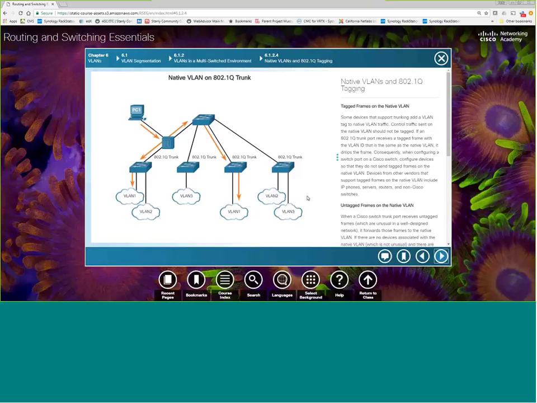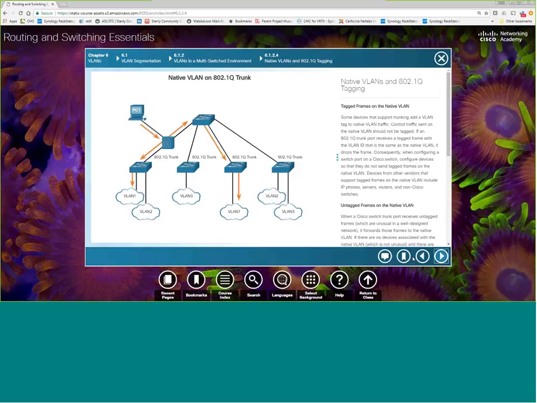So, what do we do? The typical thing that I've seen security-wise is when we set up a trunk port, set the native VLAN to something that is not in use at all. So if you've got VLAN 100 not in use anywhere, set both sides of the trunk link to native 100. That way the only traffic that's untagged is no traffic. So you don't have to worry about it. And then you tag everything else.